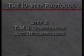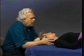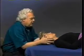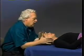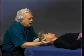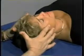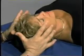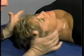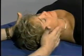Step 8 is the temporomandibular joint compression decompression. And this is a very popular technique because temporomandibular joint problems are so popular these days. First, we want to compress because we want to compress the joints, and we will use the compression phase to raise the parietals, to rotate the temporals, and actually the traction into the internal membrane system. Then when we decompress, we'll decompress the temporomandibular joints and balance the mandible.